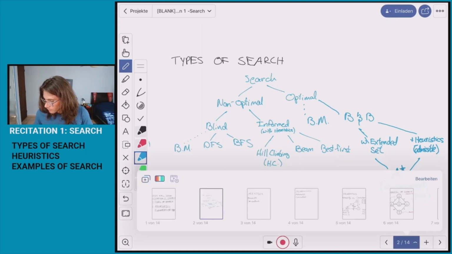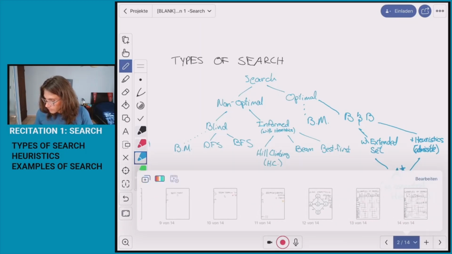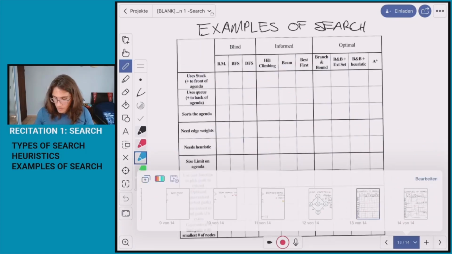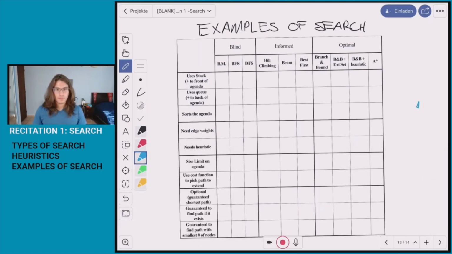So let's first discuss a little bit the blind searches. We're looking at the table of all the search algorithms that we're going to cover today, or most of them. And I want to cover first the blind searches before we cover heuristics.